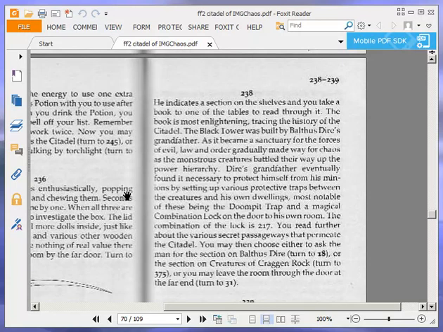He indicates a section on the shelves, and you take a book to one of the tables to read through it. The book is most enlightening, tracing the history of the Citadel. The Black Tower was built by Balthus Dyer's grandfather. As it became a sanctuary for the forces of evil, law and order gradually made way for chaos as the monstrous creatures battled their way up the power hierarchy. Dyer's grandfather eventually found it necessary to protect himself from his minions by setting up various protective traps between the creatures and his own dwellings, most notable of these being the Doom Pit trap and the magical combination lock on the door to his own room. The combination of the lock is 217.